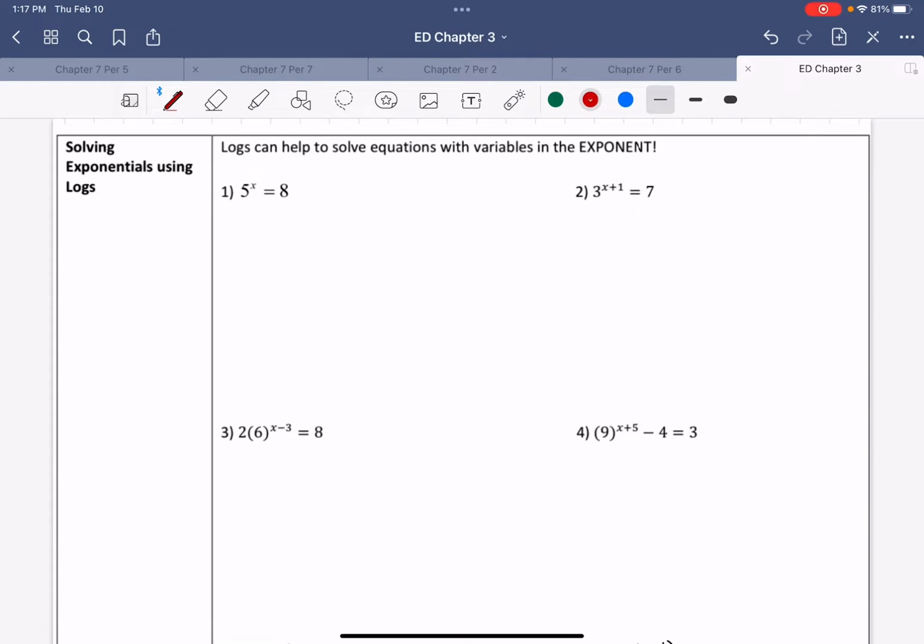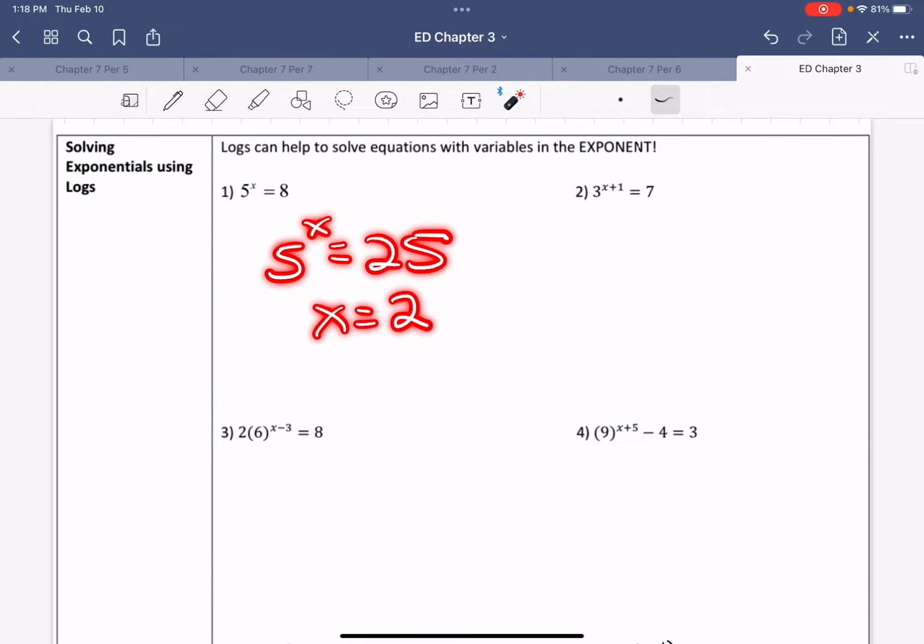So you'll notice that x is in the air, and we've been able to solve some questions like this. For example, you don't have to write this down, but if it was 5 to the x equals 25, you guys are supposed to be able to solve that, and it should be x equals 2, right? Because 5 squared is 25. Remember, when it's a video, you can pause it anytime to catch up.